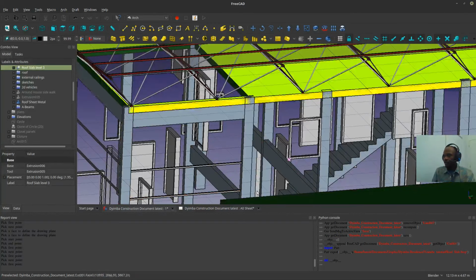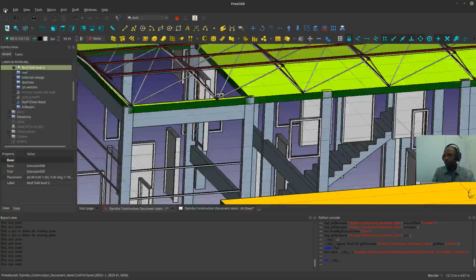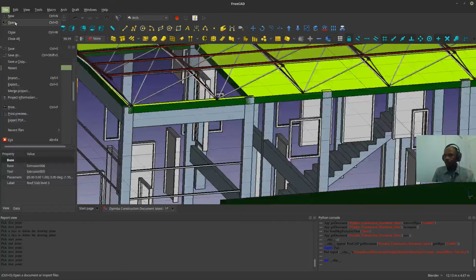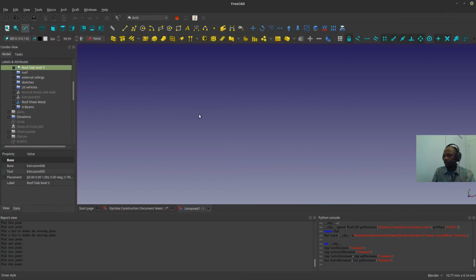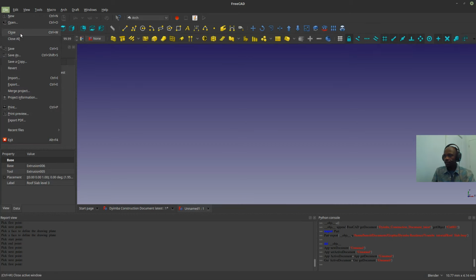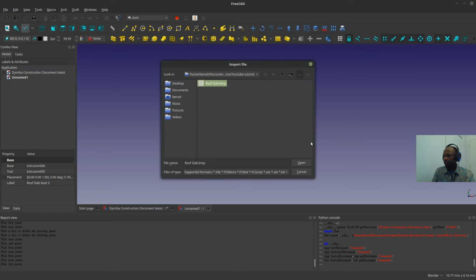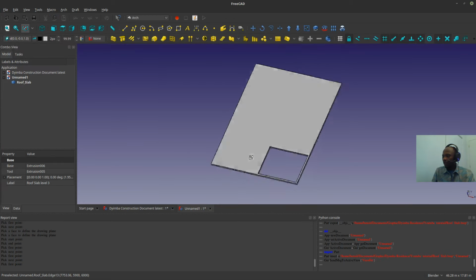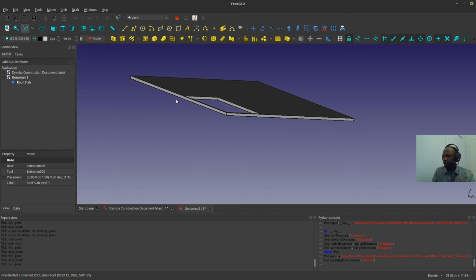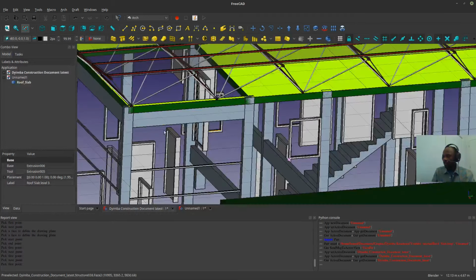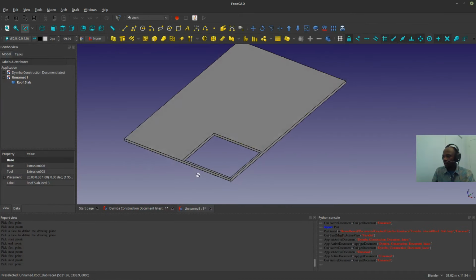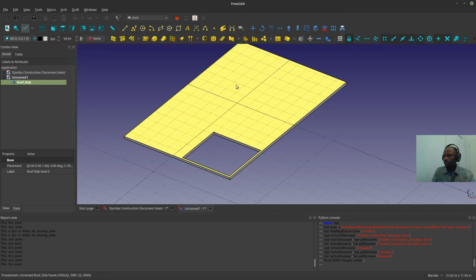And then close this. Open a new Freecad file like this, and import roof slab brep, and you see it lands right in the same location as here in space, so I can work with that. So now I just do my natural.